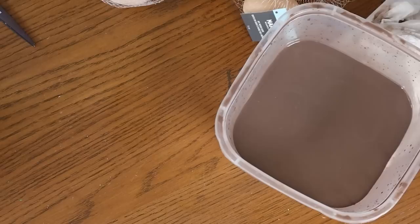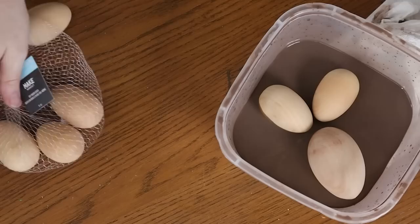So I'm gonna go ahead and do a few more like this. And then after I add either the stamp or the transfer, that's when I'm gonna go back in with the white glaze, if I decide that they need a little bit more character than this. Honestly though, I'm already loving where they are right now. So I might just leave them without the white, but we'll see. It's all kind of a guessing game with me, kind of just going along and seeing what I like the best. But let's just keep going and then see where we end up.